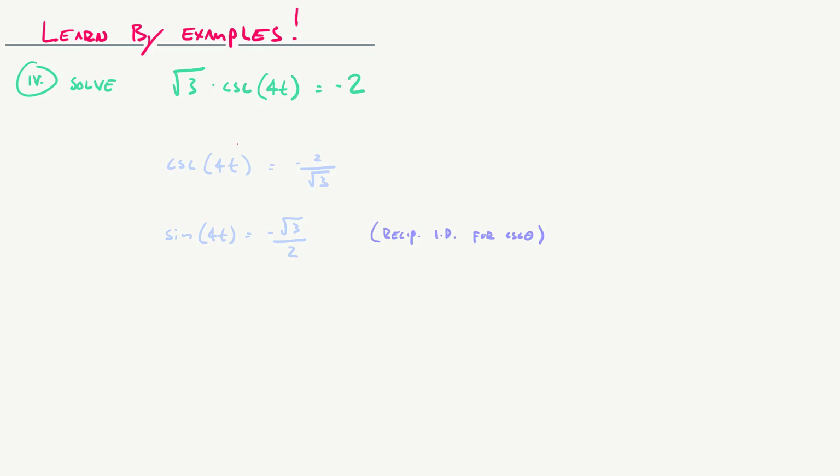So the cosecant of 4t is equal to negative 2 over square root 3 means the sine of 4t, which is the reciprocal of cosecant, that's negative square root 3 over 2. I'm going to take the arc cosine of both sides. I'm going to make it positive. This is actually the first situation where we're making this positive because I want to just look at a reference angle here, which is good because I know where the sine of something is equal to positive. This is positive now because we're looking at a reference angle of square root 3 over 2, and that's at pi over 3. So 4 times the reference angle is pi over 3.